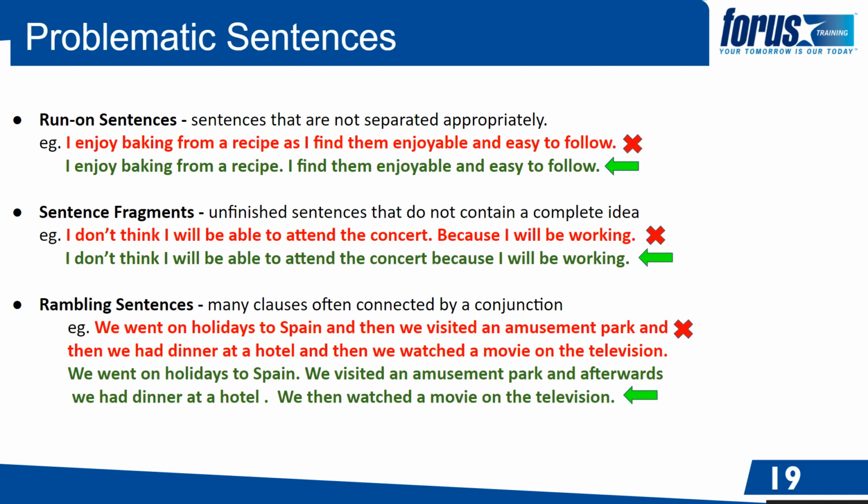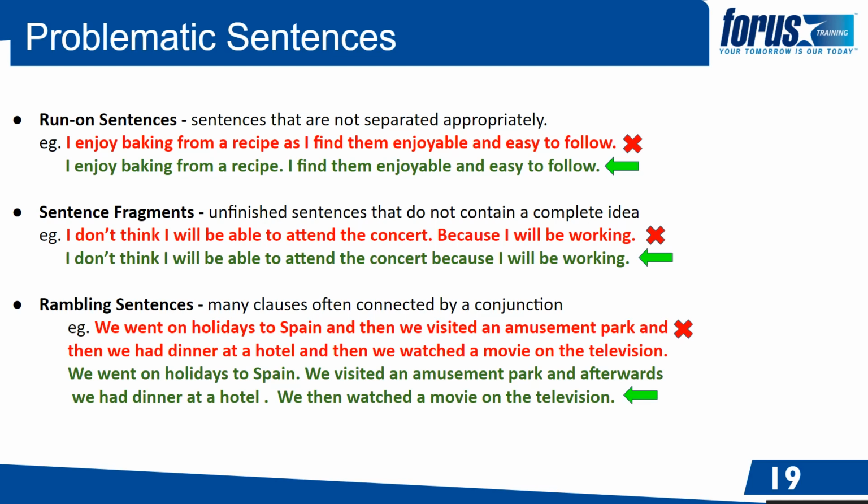The next type we show you here is sentence fragments. Unfinished sentences that do not contain a complete idea. For example, I don't think I'll be able to attend the concert. Because I will be working. That shouldn't be two sentences. It should read, I don't think I will be able to attend the concert because I will be working.